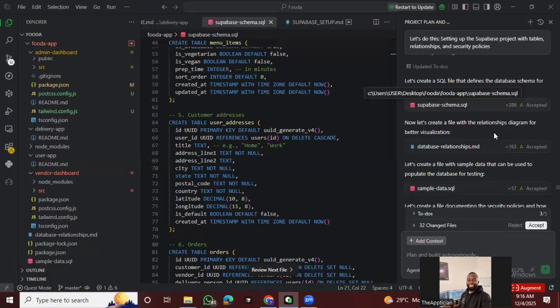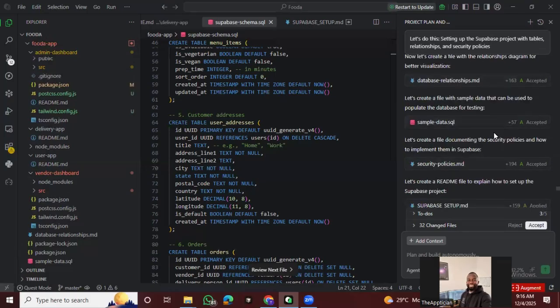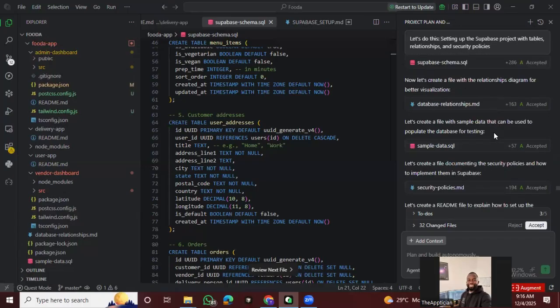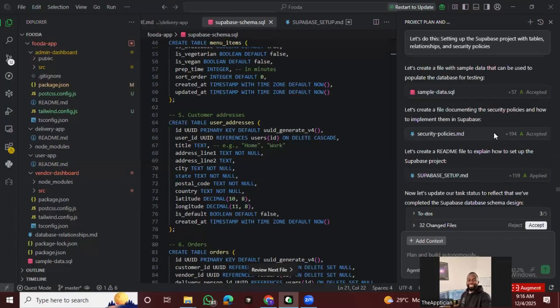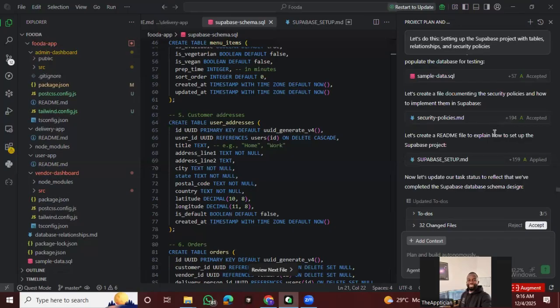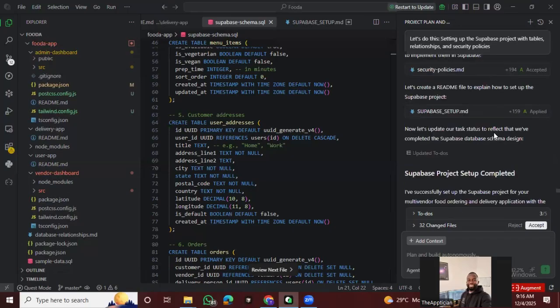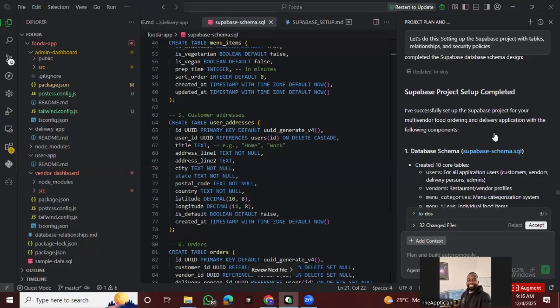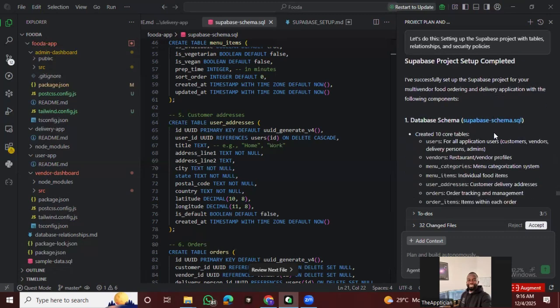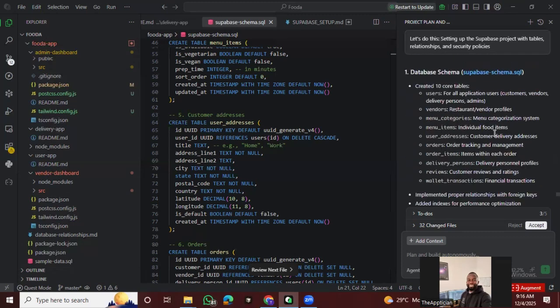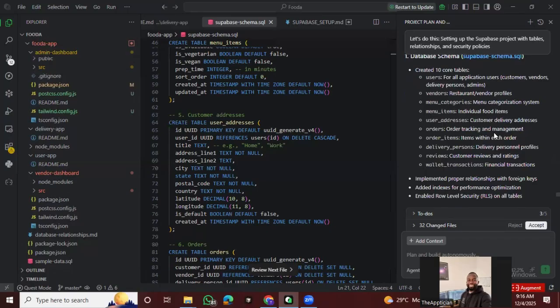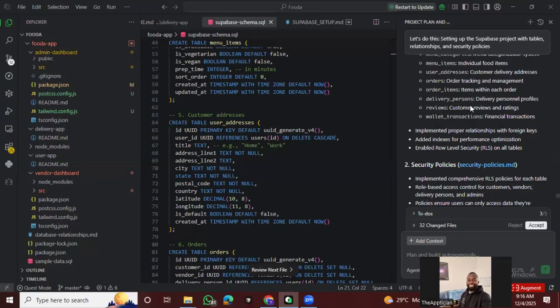And so that is why you have to always check through. All right, so 10 tables have been created. I see it's created 10 core tables for users, vendors, menu categories, menu items, user addresses, orders, and so on and so forth.